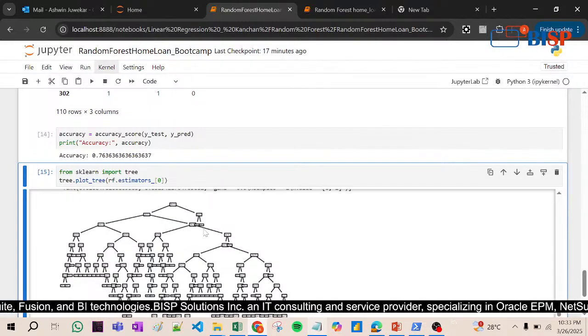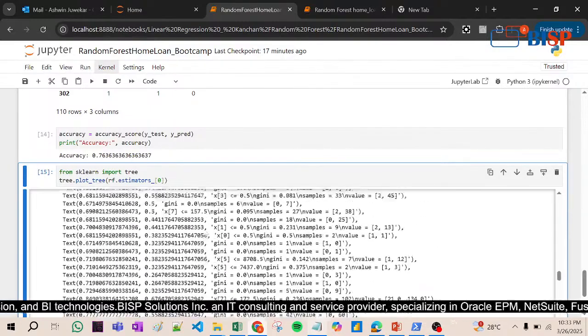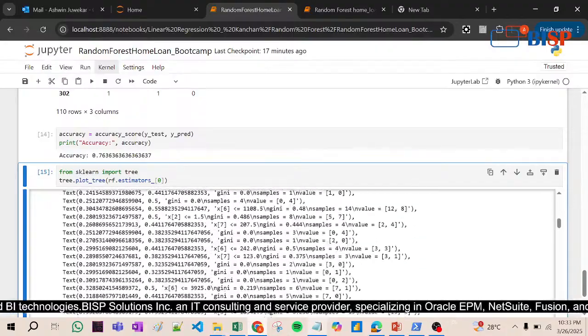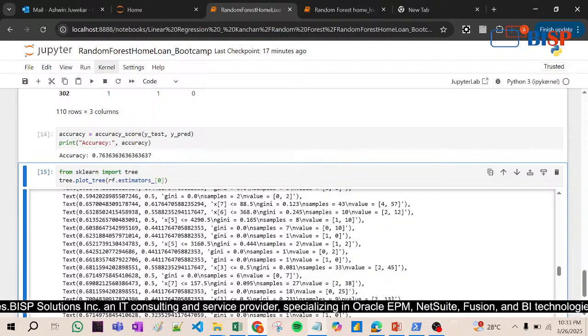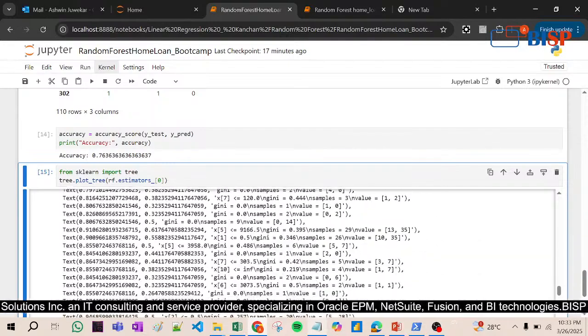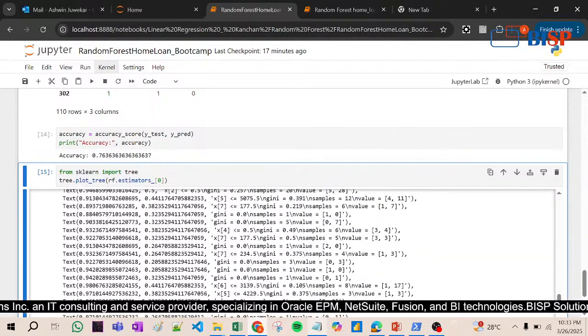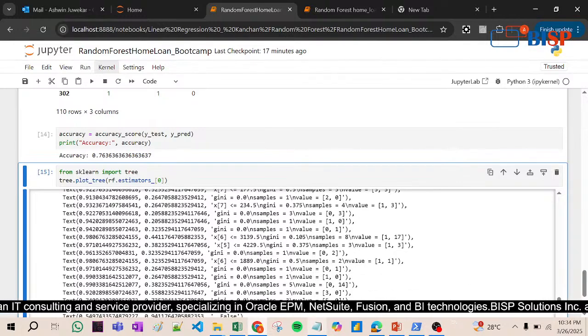Look at this. This is the final output. The data, whatever we have given, is completed inside this, and here the prediction is taken out.